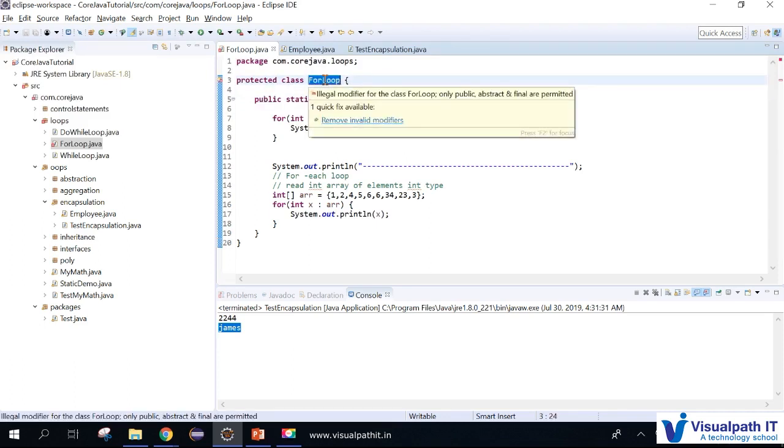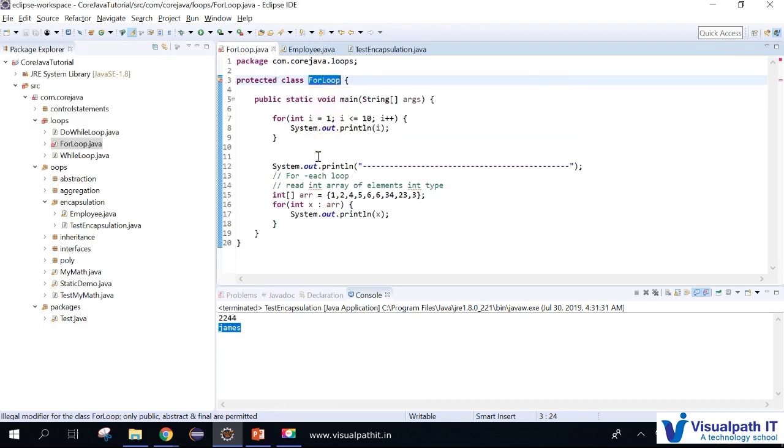Otherwise, it won't allow. So the difference between default and protected is that default, whatever the case, is within this package only, like how we imported the packages here.